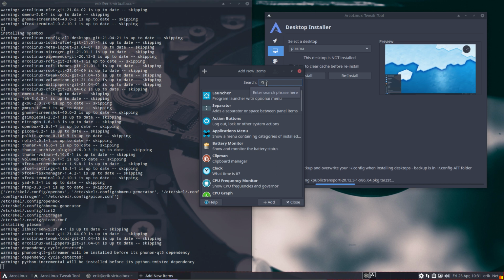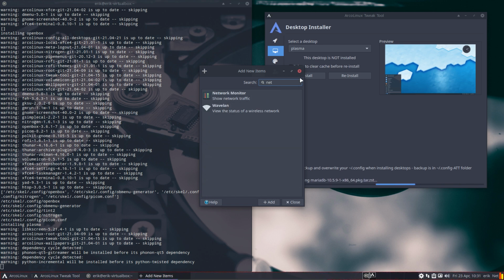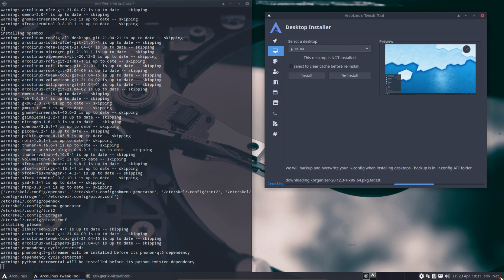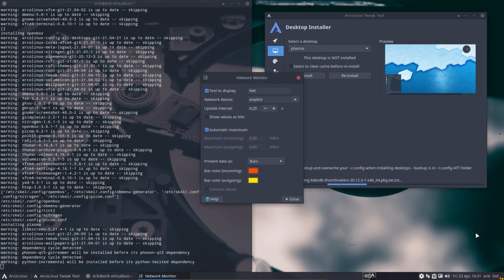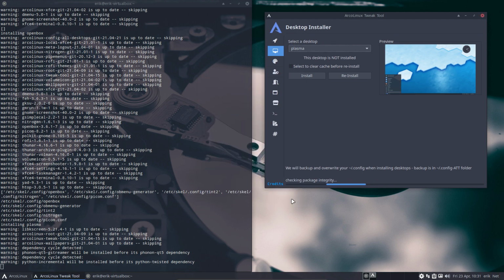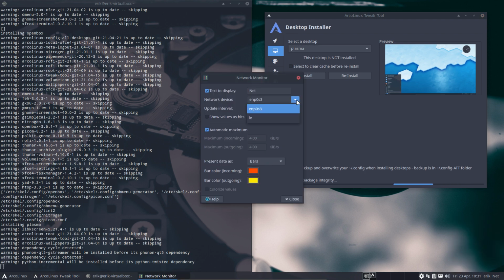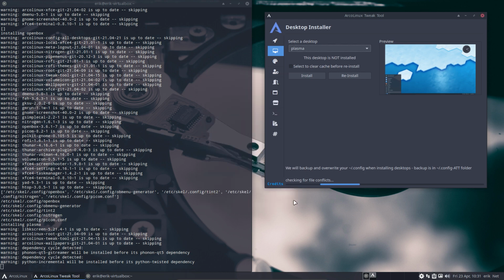Every desktop will have something to monitor your network. So network monitor, you click it, you add it. And then I said to the system, right mouse click, properties, and I said monitor this network device. So not the local one, but enp0s3, so the LAN VirtualBox thing. And then you can immediately see, okay, got it. It's going to download in kilobytes, not in megabytes. And that's when I told myself, oh, I should update my mirrors, right?